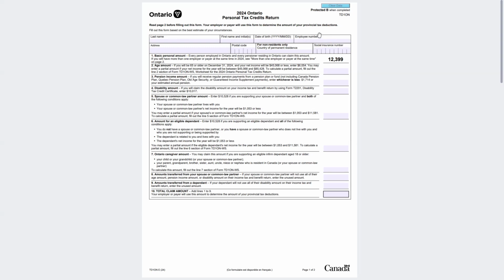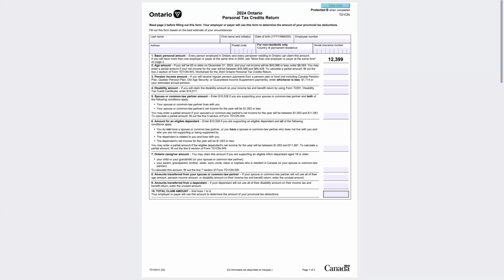Employee number is actually provided by your employer. So if they haven't provided a number or it doesn't come pre-filled, you likely can leave this box blank, but you're going to have to fill out all the other ones here, including address, and do put your mailing as well as your physical address. So if you have a post office box, put that, but also put your street address.